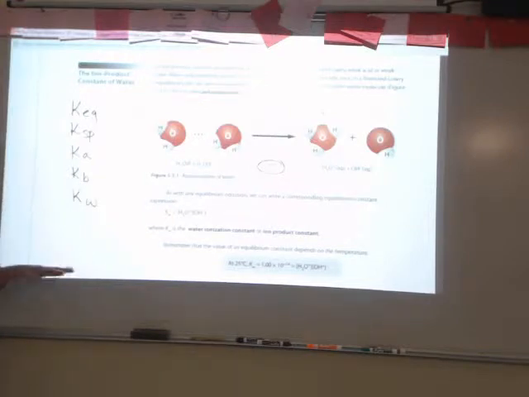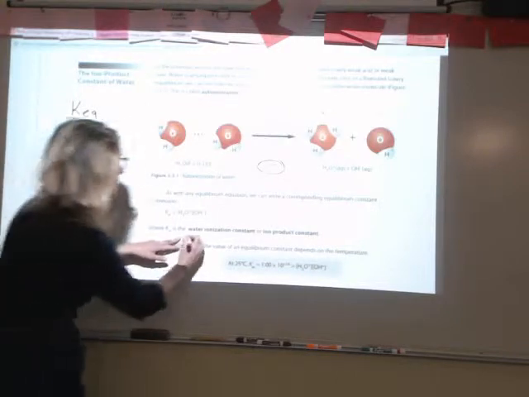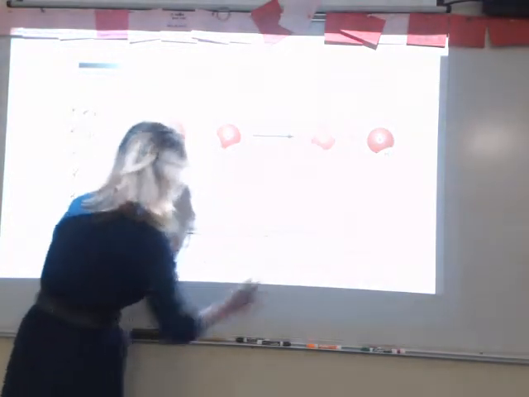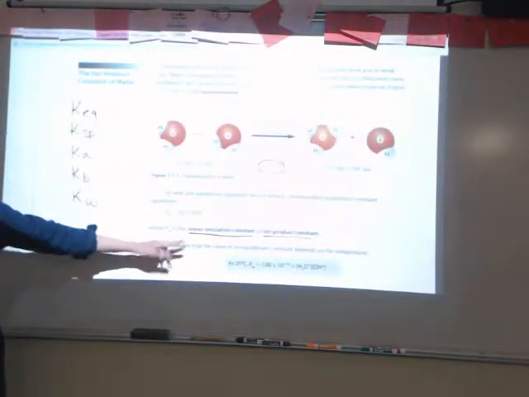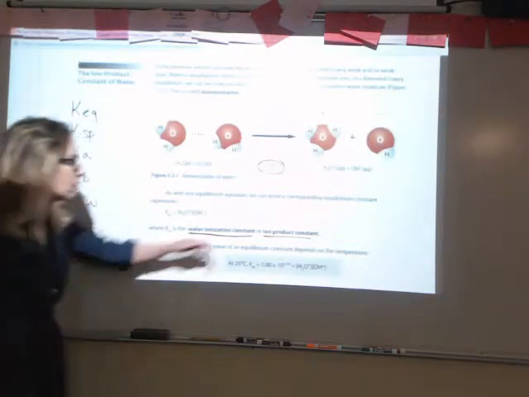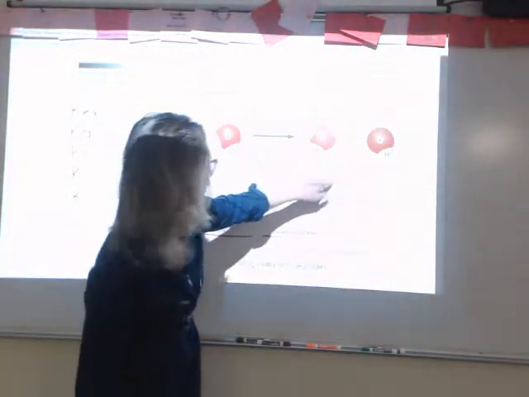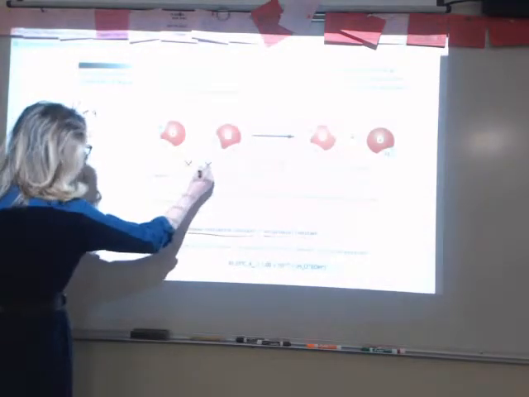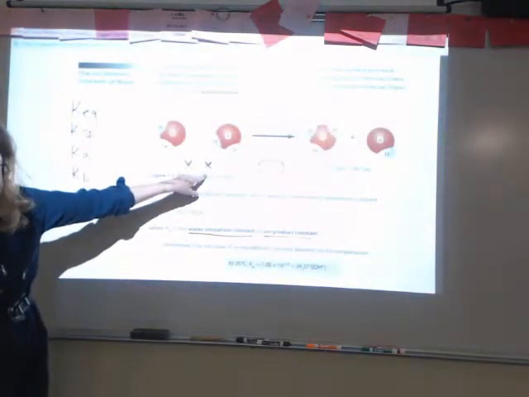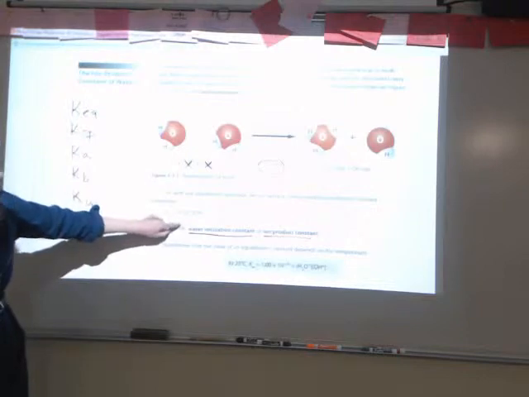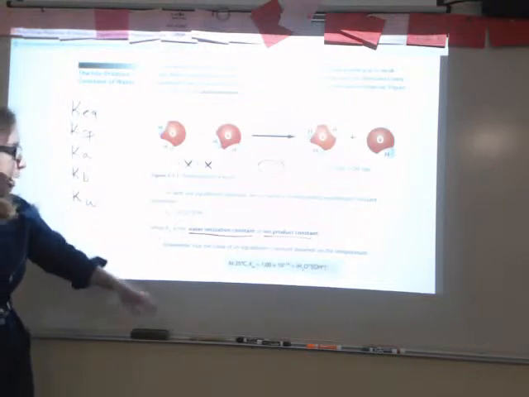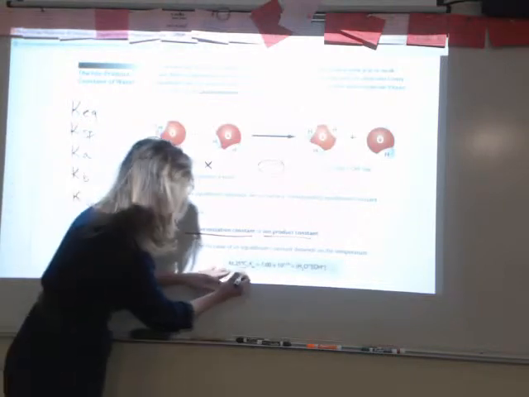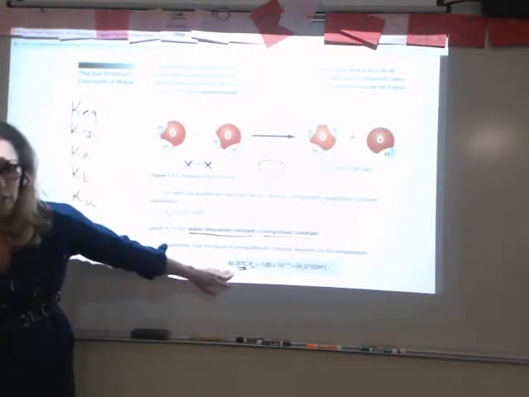So when it is just water, and we're at equilibrium, I replace the eq with a w, and I would call this the water ionization constant or the ion product constant. If you were writing the Kw expression, you would have the concentration of hydronium ions times the concentration of hydroxide ions, but you're allowed to eliminate the water molecules because they are liquids and those are not included in your expression, okay?